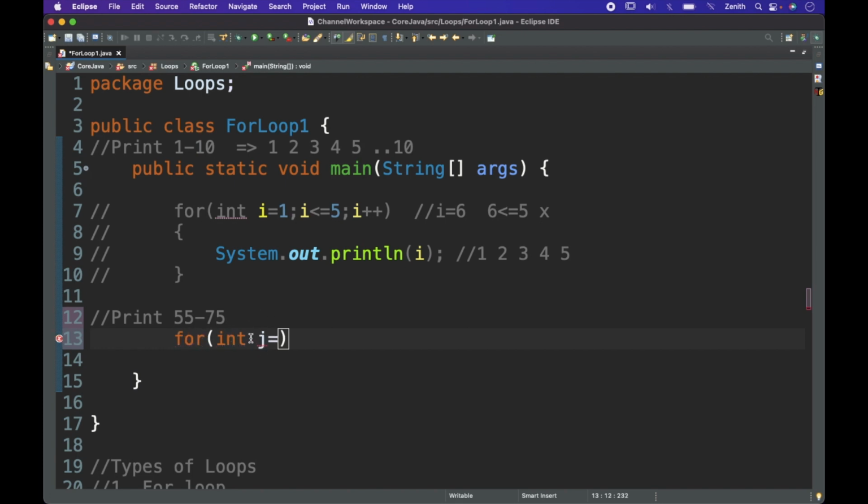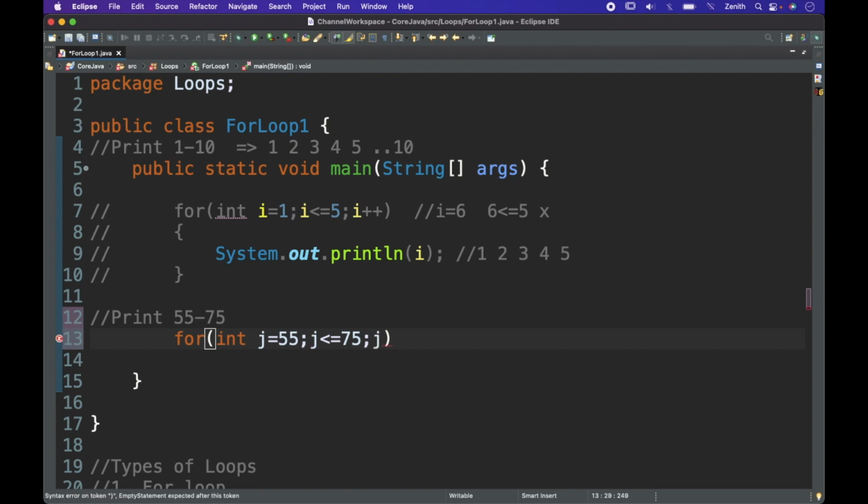Now j is the variable. We can use any variable, but in a for loop we mostly use i, j, k. So here I am using j. Now 55 is the start value, so I will initialize j with 55, then a semicolon. Then I need to put the condition, so we need to go up to 75. So here I will put the condition j less than or equal to 75.